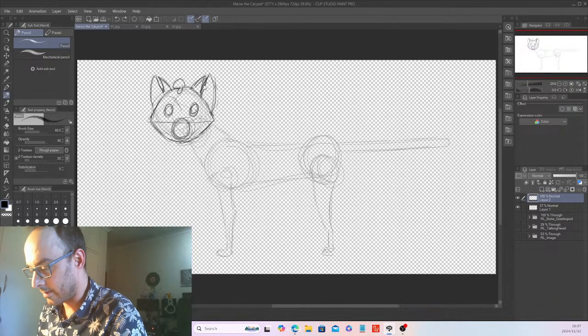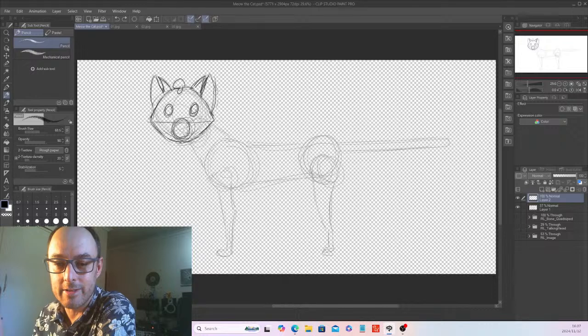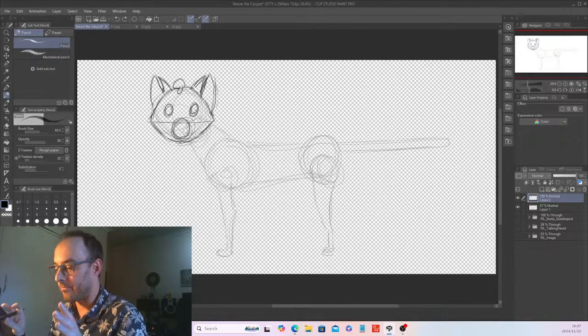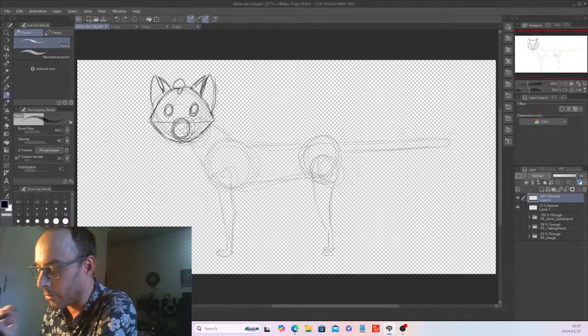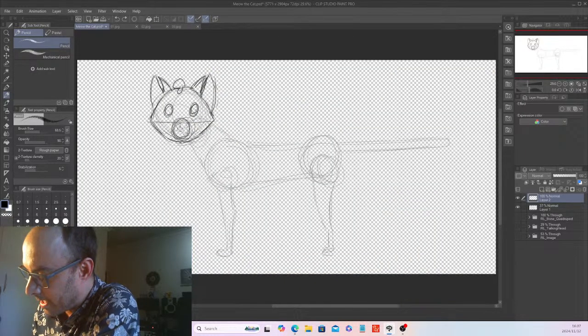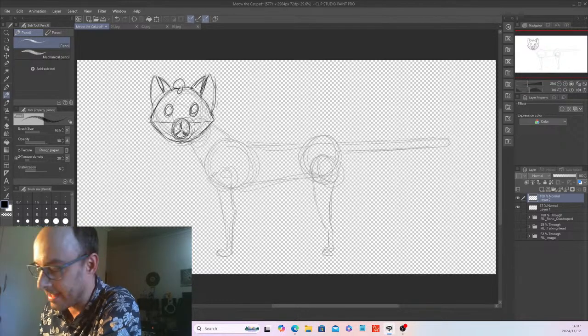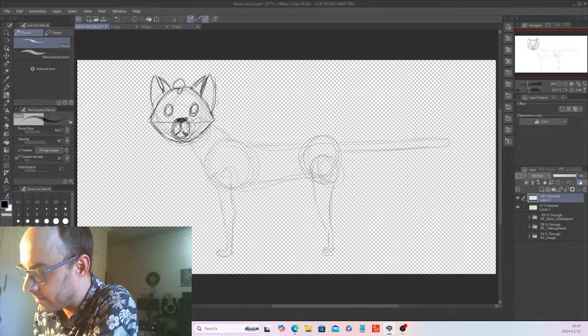Let's undo that. Because when you create your character's head, you always need to think, how are you going to do it 360? That's always something that you'll have to keep in mind, that when you create your character, will you be able to do a 360 head of that character?